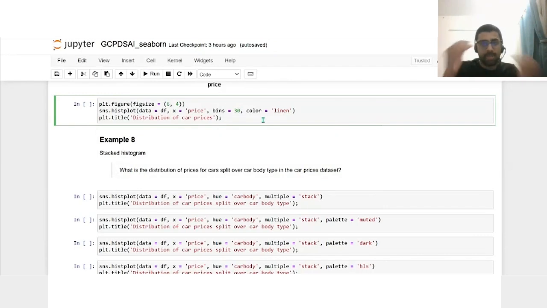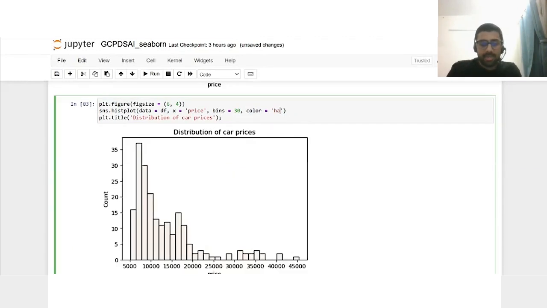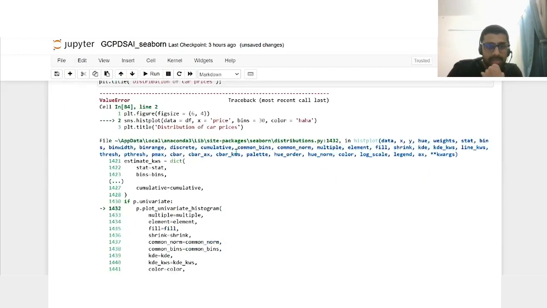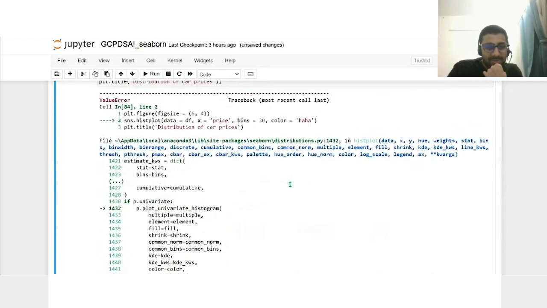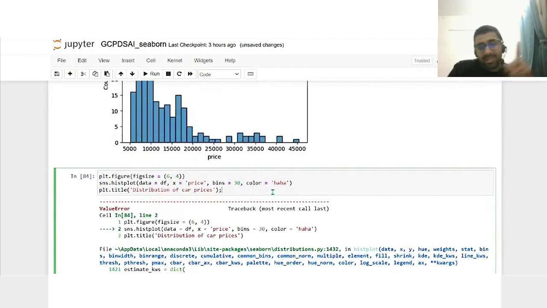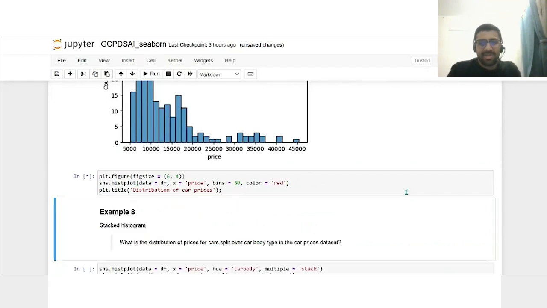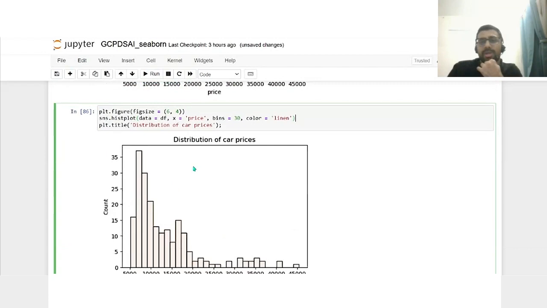We should first learn all the basics and then a little bit advanced, and then other things will come to us. Okay. Color, linen, there are many colors, by the way. And I found a very interesting method. If I just say color is haha, it'll tell me, I think, okay, it's not telling me. Too bad. Some of the methods will actually give me the values that are allowed. So this one is not giving. I think with palette, when you give a wrong value, it will give you some sample palette values. Color it's not giving because I think it's obvious. Color is red, blue, green, yellow, whatever, right? So there are some very exotic colors like linen, things like that. Okay, but you can explore that on your own.